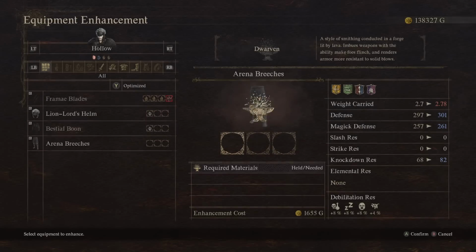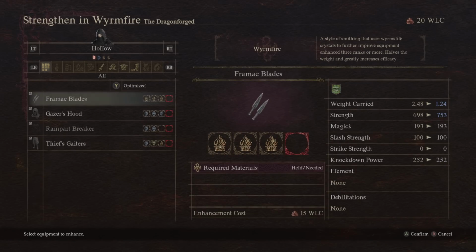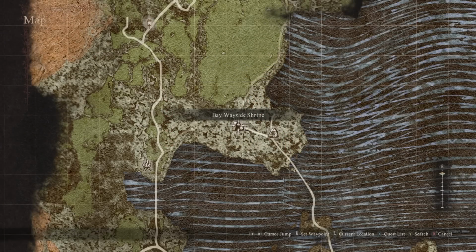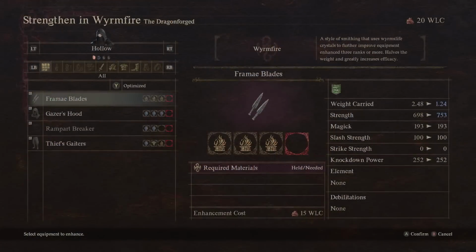You can and absolutely should upgrade your gear a 4th time. Not only will it increase the stats even more, but it will even have extra effects on, say, your weapon's weight. It's done with this NPC, the Dragonforged. You can find the Dragonforged here in the Bay Wayside Shrine, which is just north of Battahl. And that 4th upgrade is special.